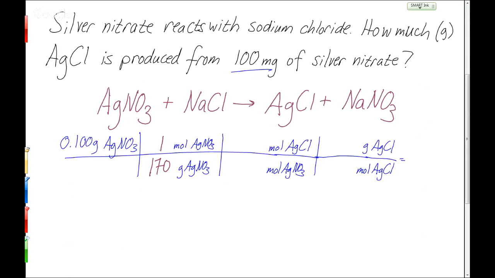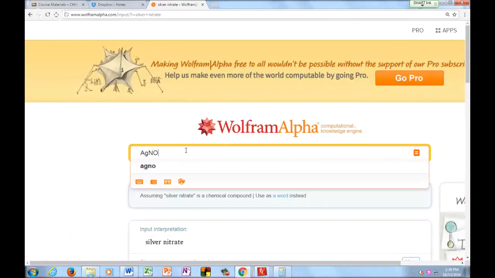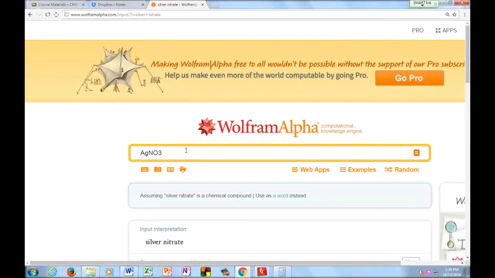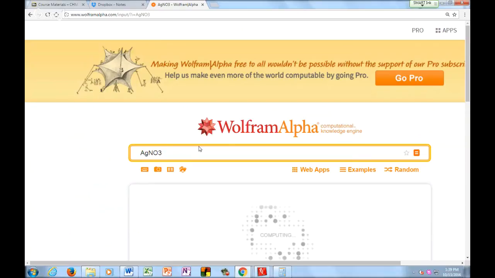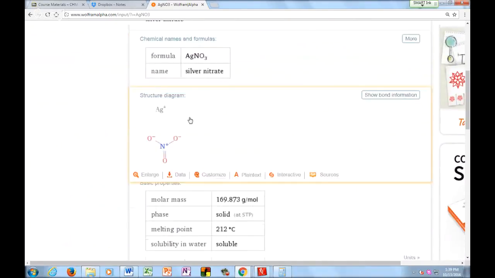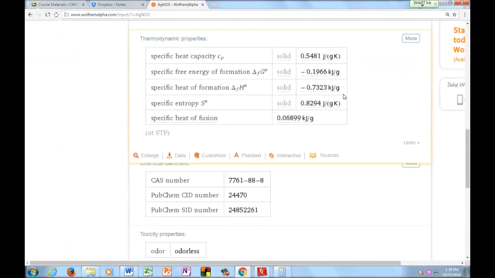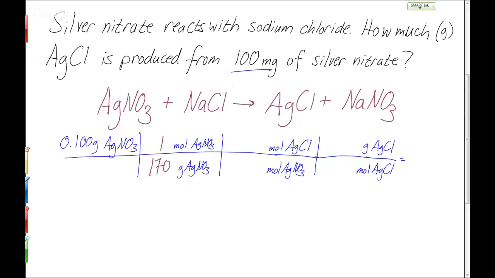It'll also go the other direction. So if you don't know what something's called in your homework and you don't know the name of that, you can type in AgNO3. If you use capital and lowercase letters for the elements, it'll figure out you're talking about a chemical compound, and it'll give you the same information. So you know that's silver nitrate and so on. Okay, so that's 1 to 1.